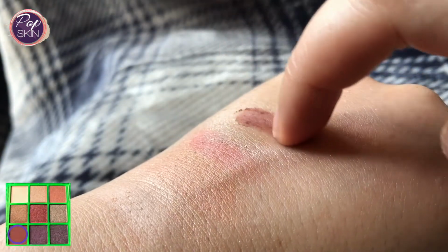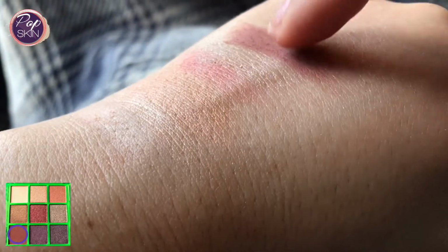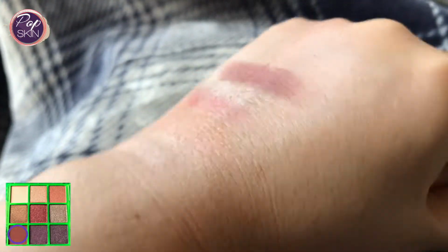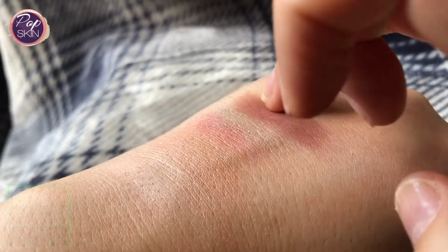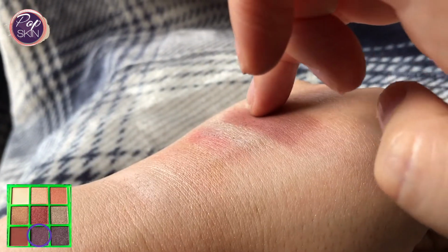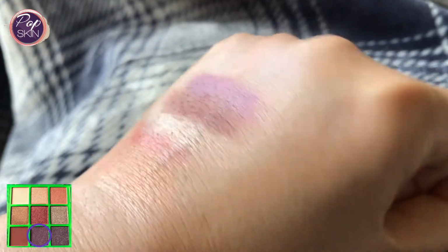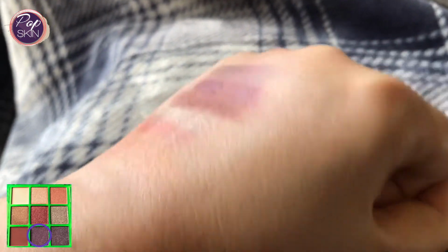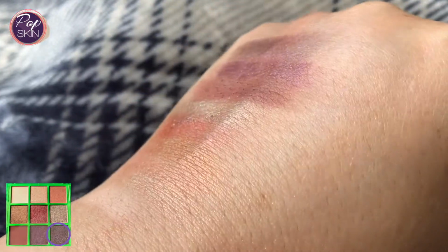On the bottom row, this is the second matte shade. It's the darker version, it's the brown, so this you can use as the darker base. It's definitely the nude touch, and it's also very good for creating that depth on the eye look. The next shade is actually a warm kind of satin purple look. Probably more like plum. The last shade is a much cooler version and it requires a lot of building. I think these are the softest and most buildable shades in the collection.